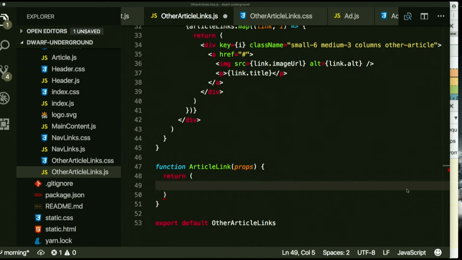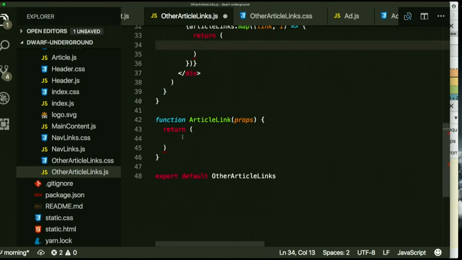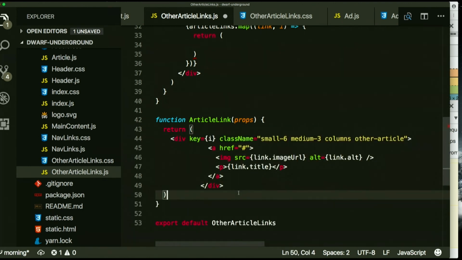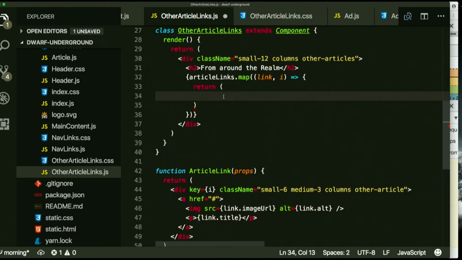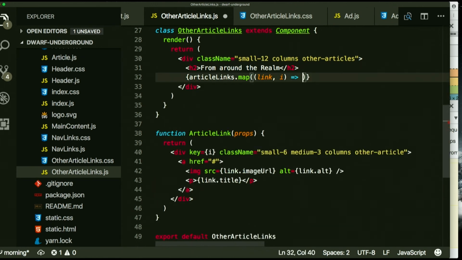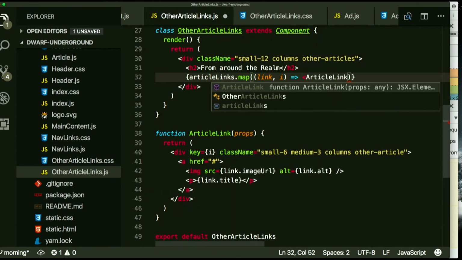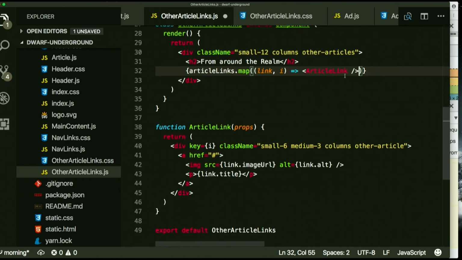So we can move this markup out to here. And instead of doing that, now we can just one line it. We're still going to need to pass it the stuff that it needs.